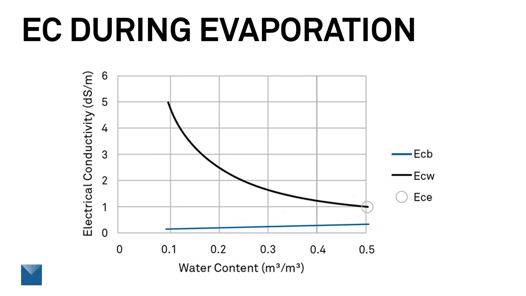The picture is quite different for evapotranspiration. Here the water content decreases while the salt stays constant, so the pore water EC increases dramatically from the saturation value. Bulk EC decreases less rapidly than in the redistribution case because only water is being lost while salt is staying and becoming concentrated. If we stopped at any point and re-saturated the soil with distilled water, we'd end up back at that same saturation extract value — so the curve always returns to the same saturation extract EC.